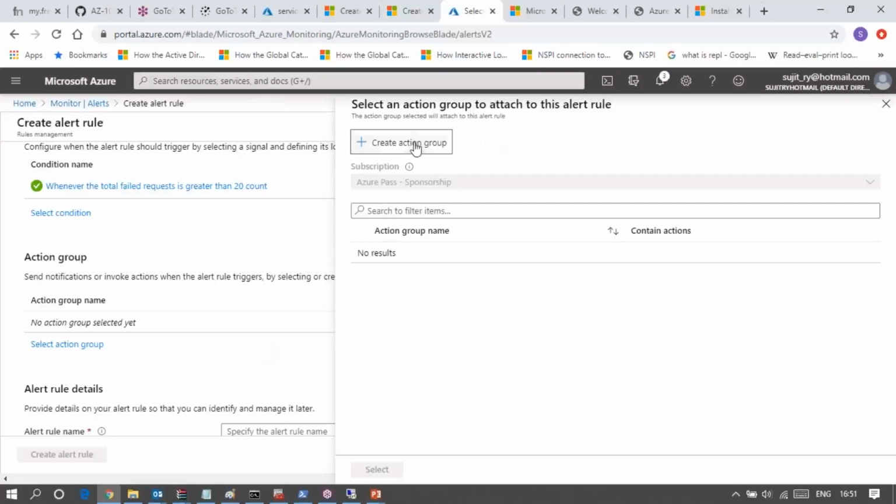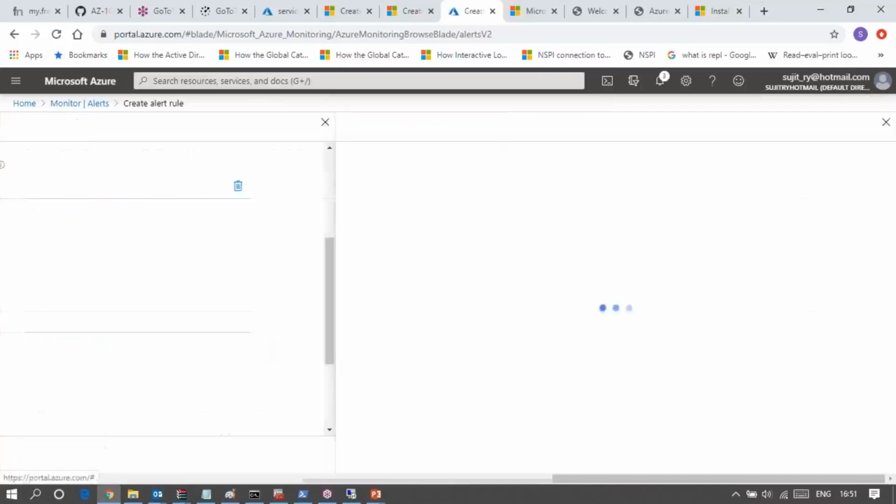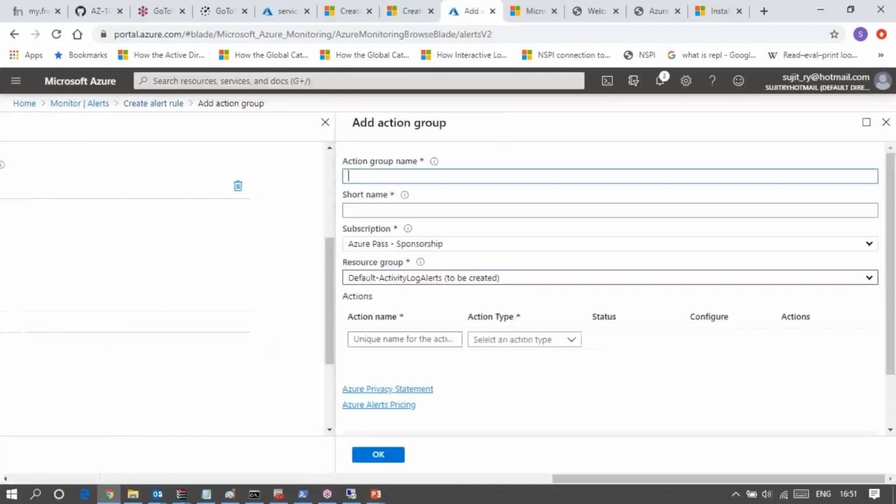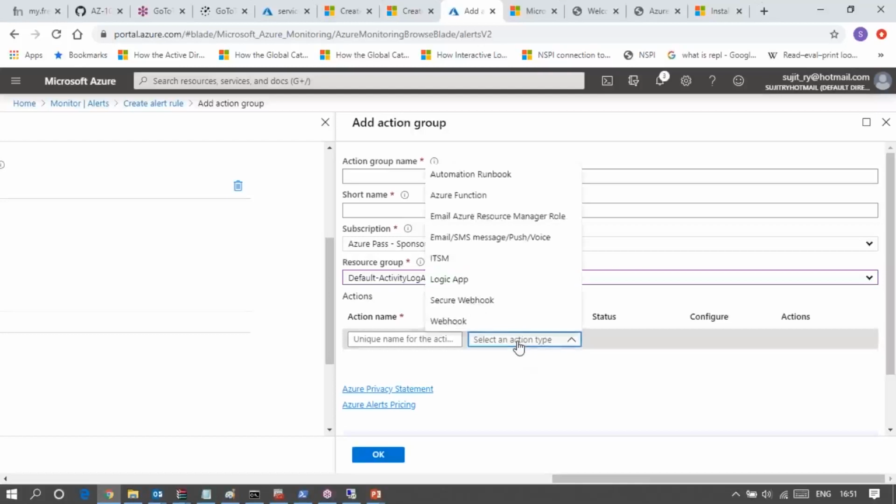So you have to create an action group. When you create an action group, in the form of action, we have many options available. We can run an automation runbook. We can start or trigger some Azure function. We can send an email to the resource manager role; the user who has the resource manager role will get the email.